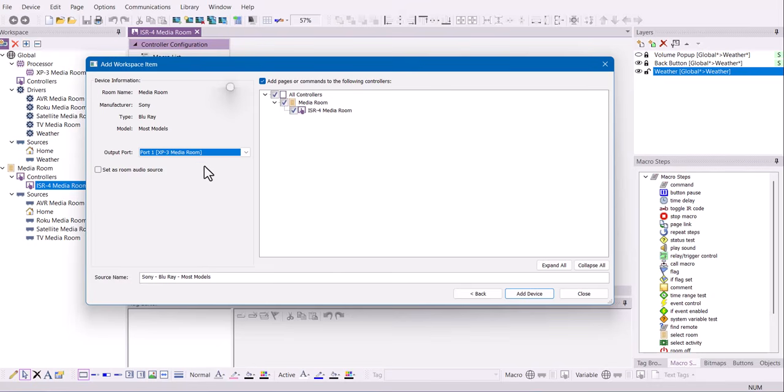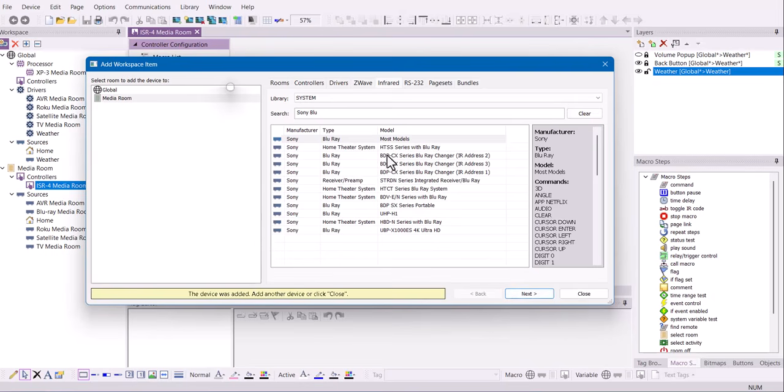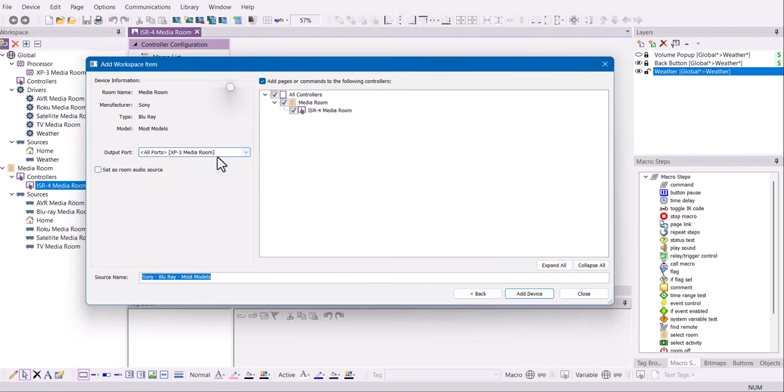There's no more output port routing or any of that in our original Integration Designer. Okay? Now, on the bottom here, I'm going to give this a real user-friendly name. And fortunately for me, it'll also name the port for me. Let's give this a good name. We'll call it Blu-ray Media Room. If you like to type in the models, that's up to you. Okay? And we'll create a user interface for it. Now, I'm just going to pretend to add another one just to show you how this works. If you look at your ports now, the Blu-ray has been added to port 1. How nice. Okay? All right, fantastic.